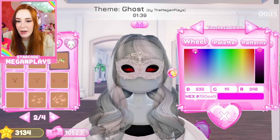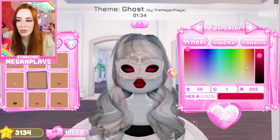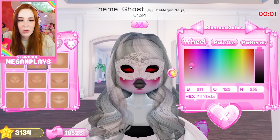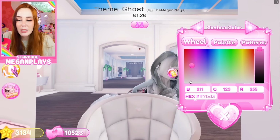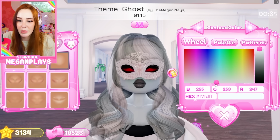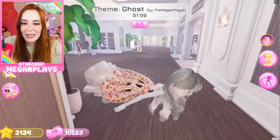Maybe let's just do red, kind of like that. Like, she's kind of a haunted ghost, right? She's a little bit of an evil ghost. Lips. Kind of like a dark gray, I think. Ooh, this is kind of spooky, but no. Let's take that off. Oh gosh. What is the pink for? What's looking pink? This? Okay. If anything, we want to be a little bit of blue. I'm putting too much time into this. We need to do the rest of our outfit.